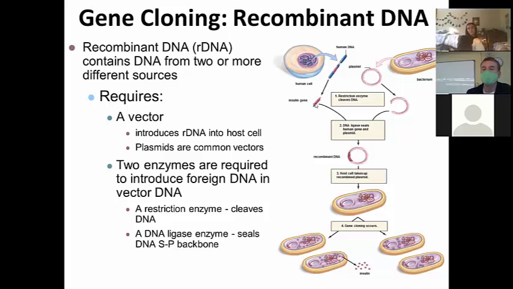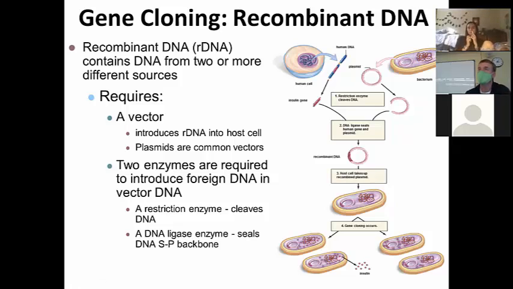So what we do is take the gene for human insulin and we place it into the plasmid. And so here we have some recombinant DNA. The light pink is the bacterial DNA, and the red here is the human DNA. We then take this plasmid and place it back into the bacterium, and every time the bacterium reproduces, it copies its own DNA, but it also copies the human DNA that's in that plasmid.